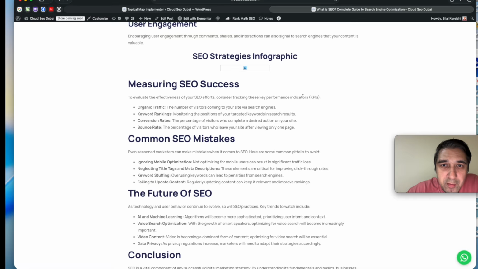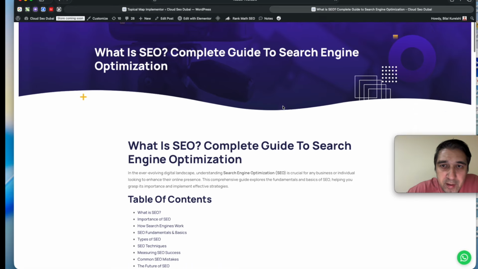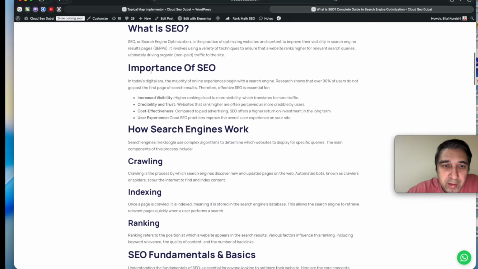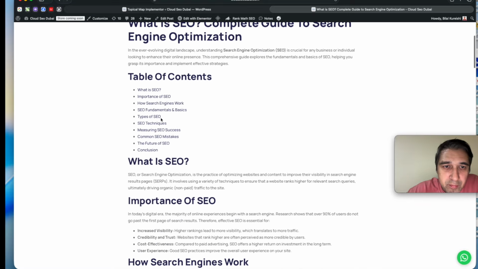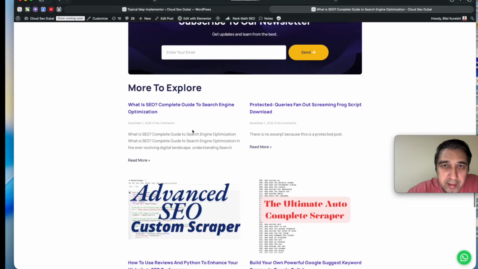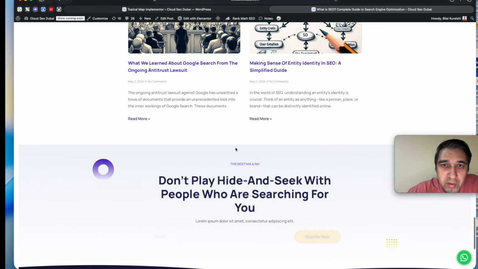By the way, this is how the article looks. As you can see, it's kind of incomplete. The images are missing, a lot of the stuff is missing, but you'll see it has a TOC with jump links. It takes you to parts of the article right away. And Google likes these jump links. I have a whole bunch of related articles below.